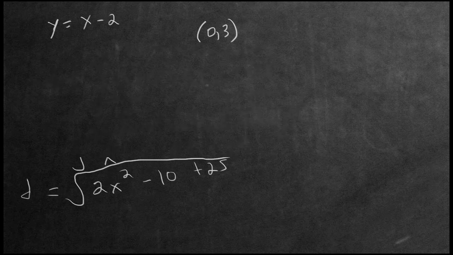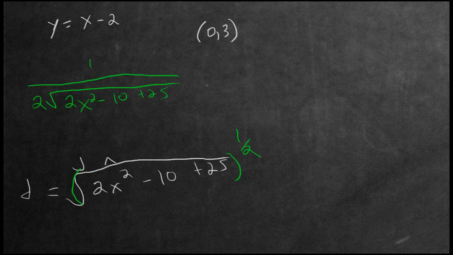Alright, so let's go ahead and take the derivative up here. I'm going to change this to a better color. I won't go over how to take derivatives, but you have to recognize that this square root can also be written as a power of 1/2. So when you're taking the derivative, a good way to do it is writing it like this: 2x squared minus 10x plus 25, to the power of negative 1/2, over 1, and then you multiply it by the derivative of whatever's inside the square root.